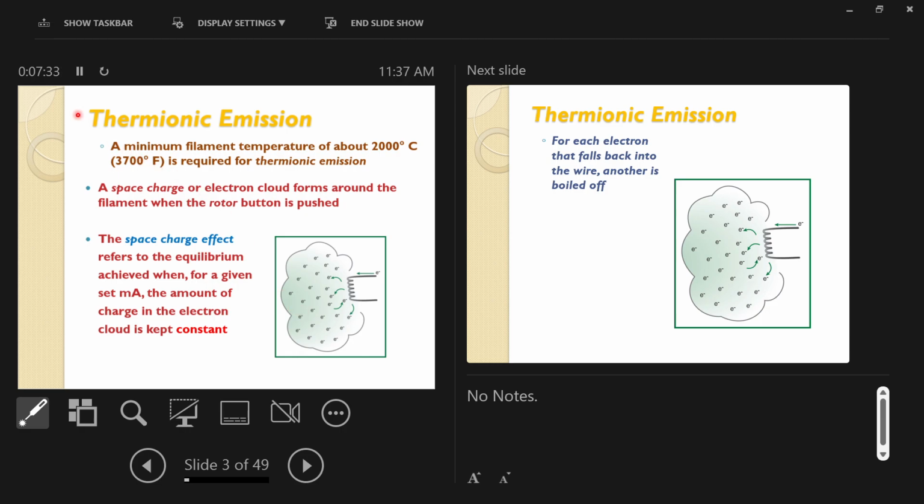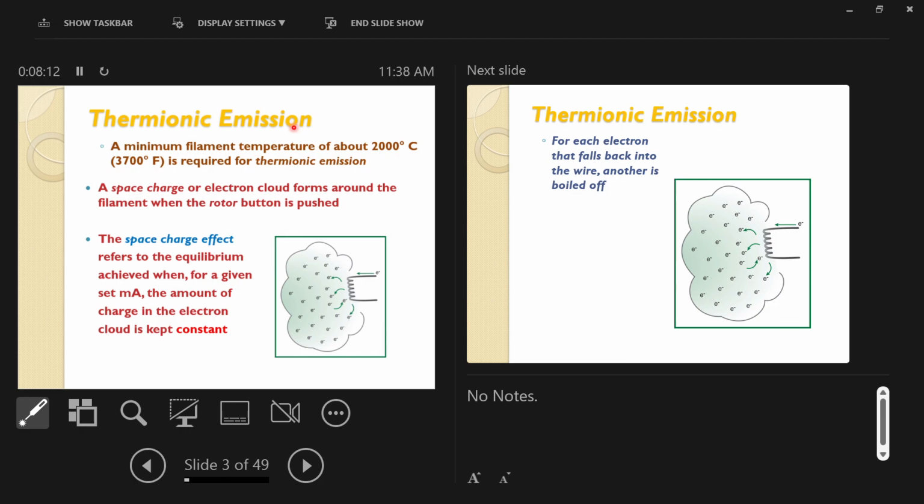All right, so in order to do this on the filament side of the circuit, we need to create what's called thermionic emission. Thermionic for heat, and emission for the electrons being emitted from the wire, okay? Now, normally, when you turn on a light bulb, you see light, right? Well, in this case, this type of light bulb, this filament, may produce some light, but what's important is that electrons moving through the wire, if you try to cram too many of them through the wire at one time, they will not all have a place to sit, okay? If they don't have a place to sit, then they have to move out into the space around the wire.